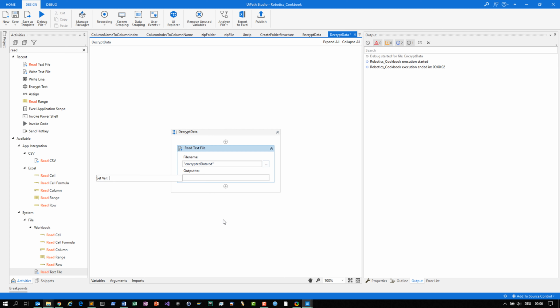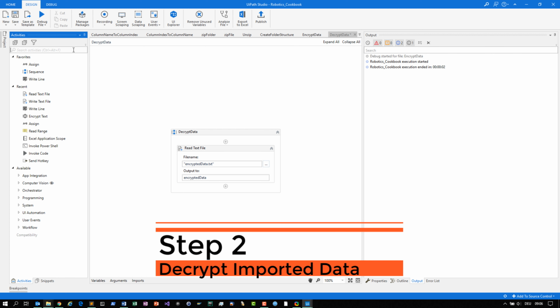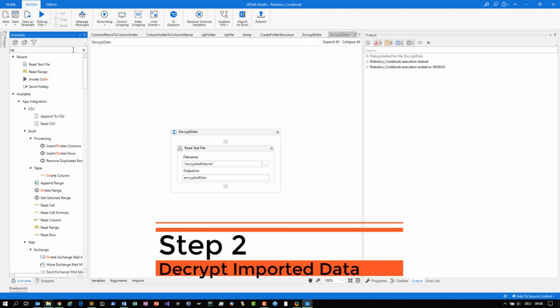Let's store the information in a variable that is called encrypted data. And once the information is available to us, we can use the activity to decrypt the text.